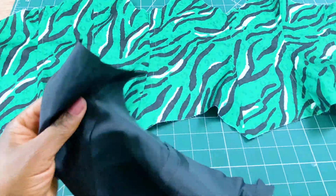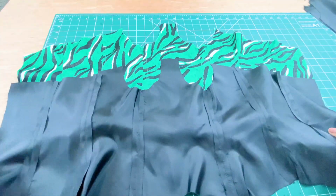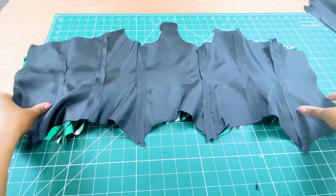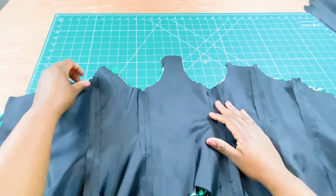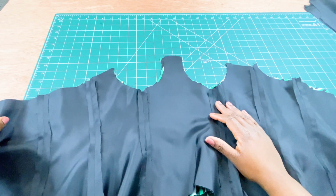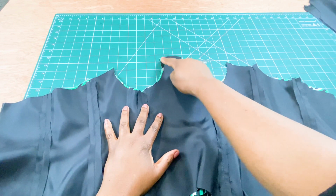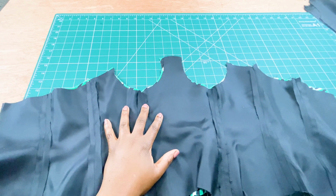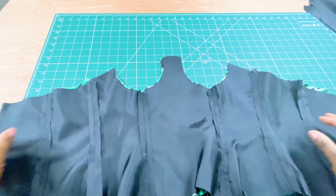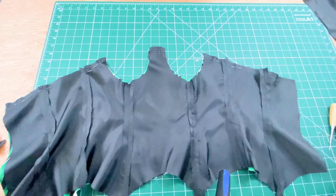Once we are done top stitching our main fabric, we are going to join our lining to our main fabric. But this time we are going to join just the sides and the center, not around the bust area. Using 1 centimeter for my seam allowance, I'm going to stitch that with my sewing machine, but before then, I am going to use my sewing pins to secure that in place.